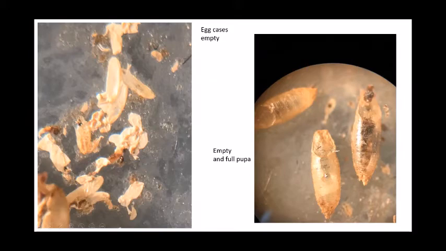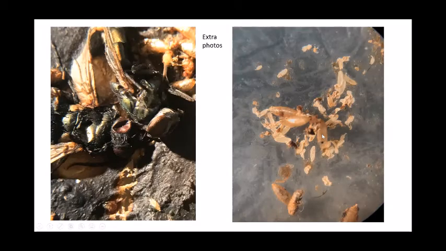So now we know that this must be a longer period of time, because how long did it take for that adult to develop in the pupa, right, under different temperatures. And then some extra photos that we've taken over the time period. One could simulate, say, a rain that came by and washed away a lot of your larvae, but you had empty pupa cases and maybe empty egg cases around. In this case, we actually see mold growing on some of the pupa cases, and so that would take even a longer period of time.